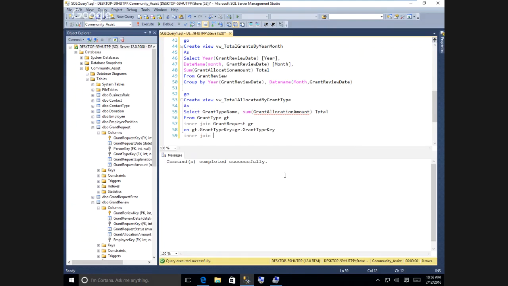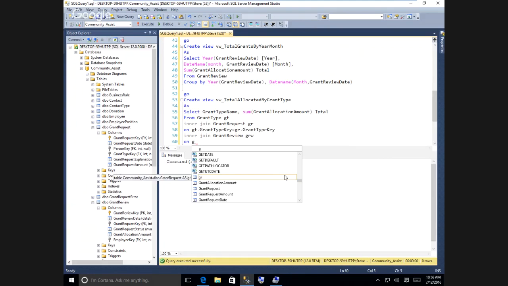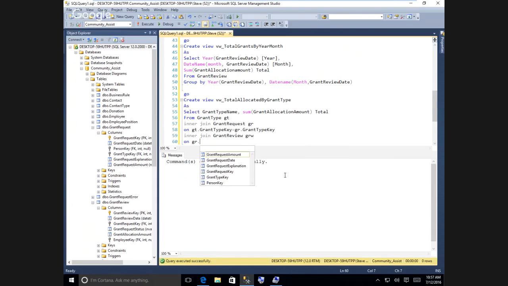Inner join grant review, which I can't do as GR. So let's do it as GRW. GR dot grant request key equals GRW dot grant request key.